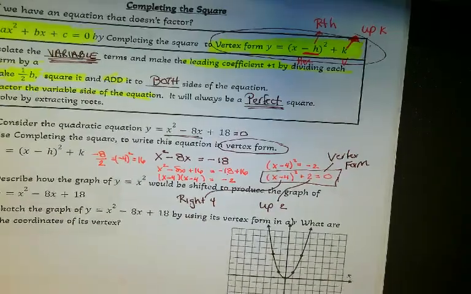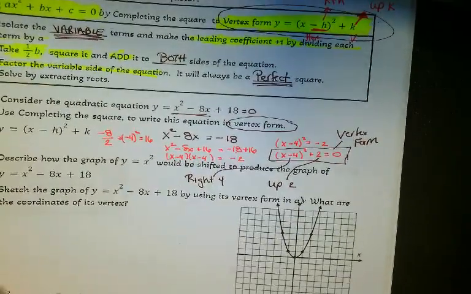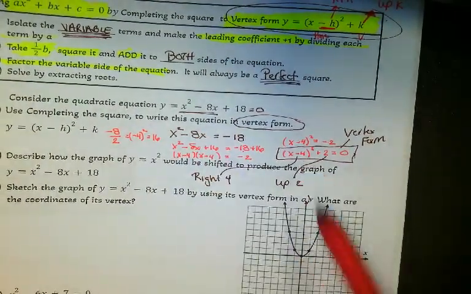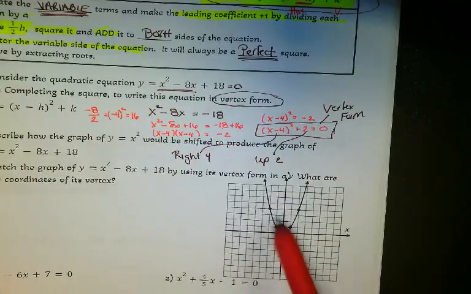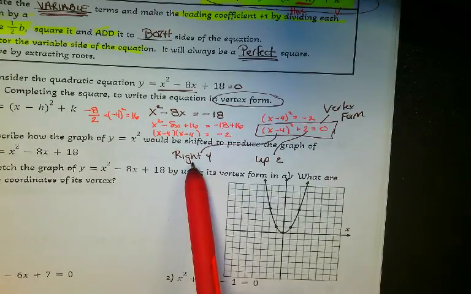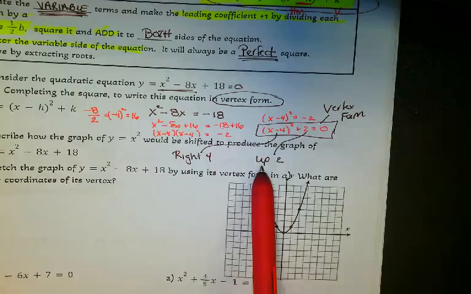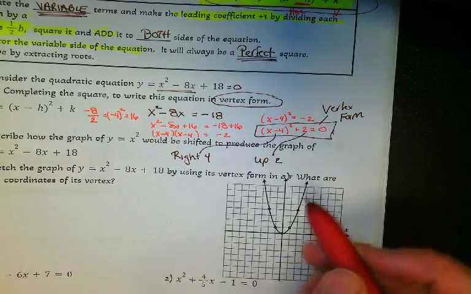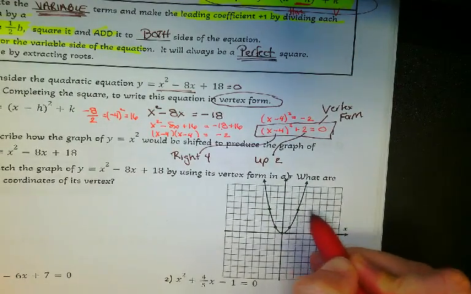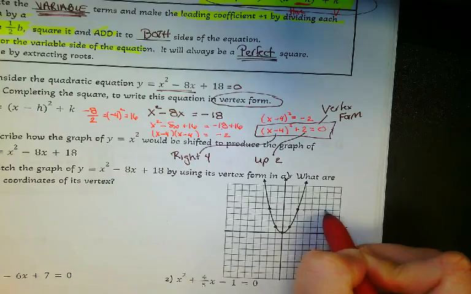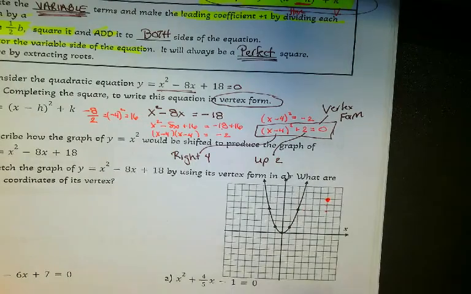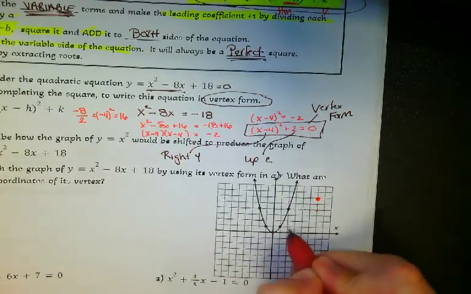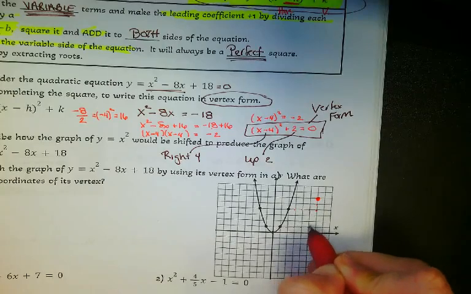Now it says sketch the graph using the vertex form. Okay, so all we're doing, and again, this is great review, tying in some old stuff. Now we wrote the equation, and we're going to shift the graph based on that. So we're just going to take all these points, and we're going to shift them right 4 and up 2. So just go to each point and do the same thing. I'm going to start with the one on the right. I'm just going to go right 4, 1, 2, 3, 4, and then up 2, 1, 2. And that becomes its new point. I'm just going to do it to all of them. Right 4, up 2.